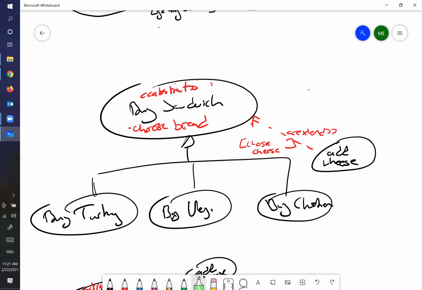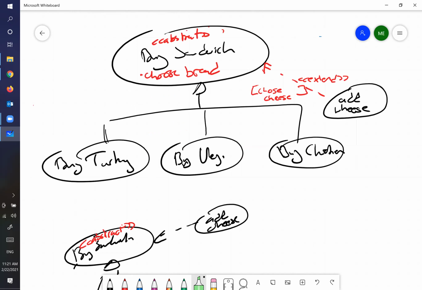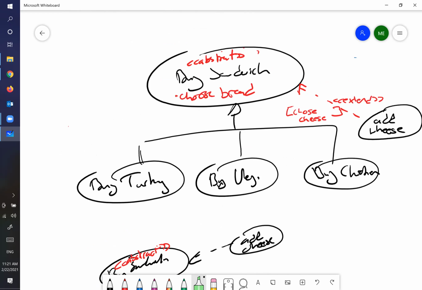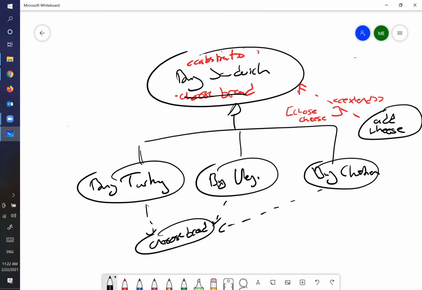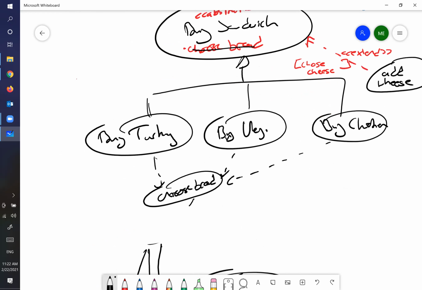I'm not sure I follow the answer. So you have to give it to me one. So what? Tell me what use case to create here. Okay, first of all, we add the choose bread use case. We have a choose bread use case. Yes. And it's going to be included by all three. And then there's going to be two use cases under choose bread, which is light and brown.